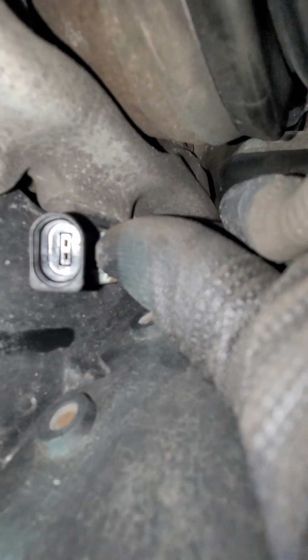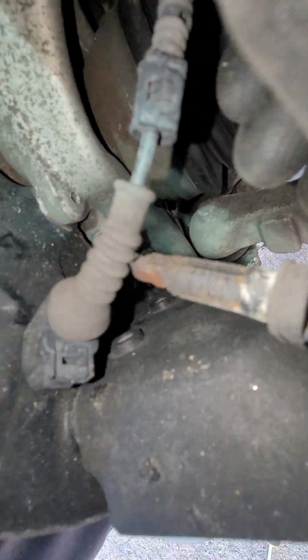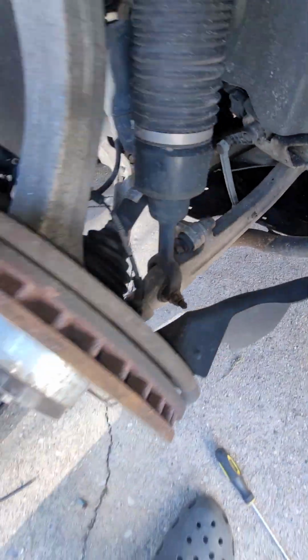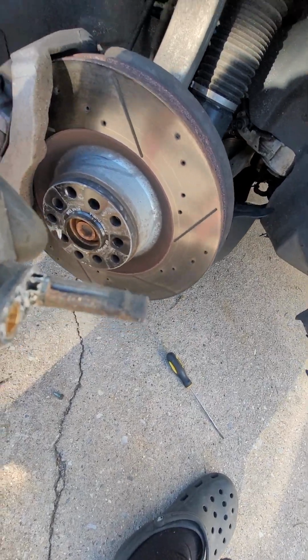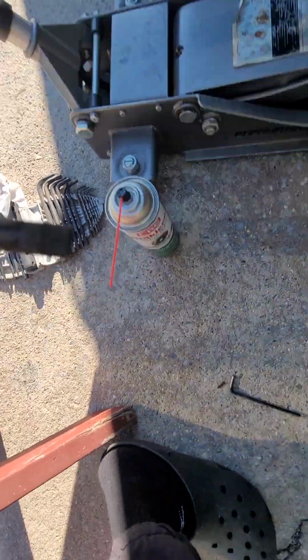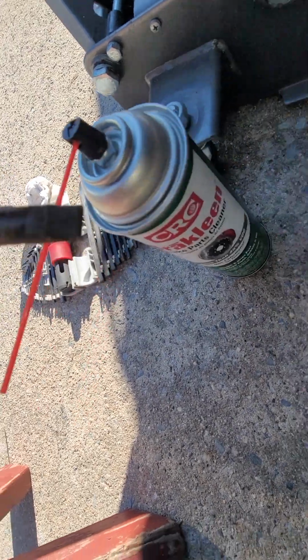Okay, so I'm loosening out the nut. Pretty much got it out. Okay, now we're gonna pull out the sensor and see what it looks like. It's as bad as the last? Oh yeah. Well, it's not too bad, but it is crudded up, so I'm gonna spray it. I'm gonna spray it with some brake clean right there.